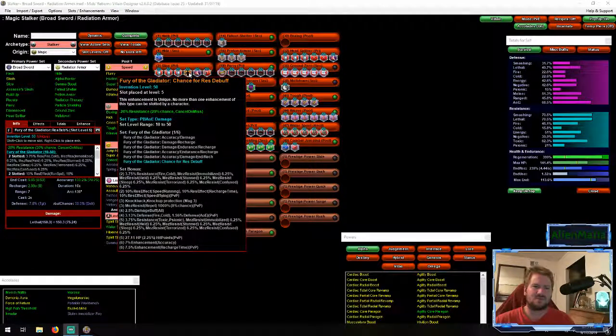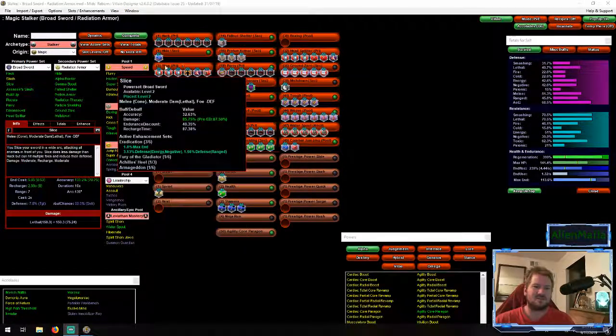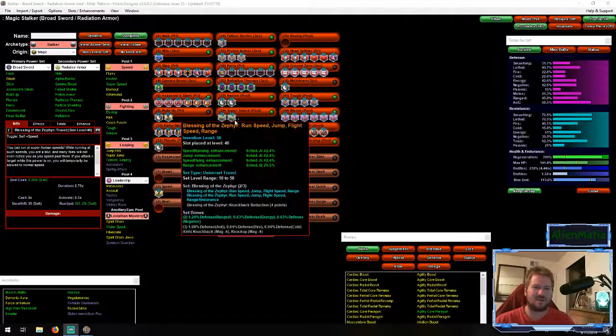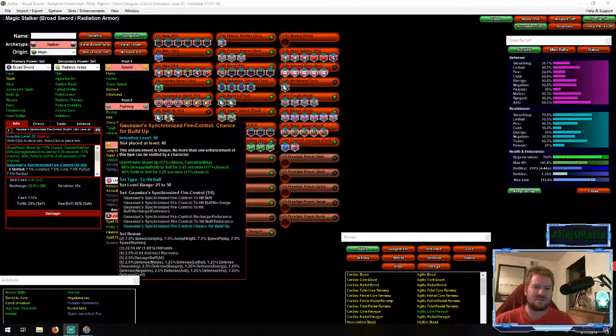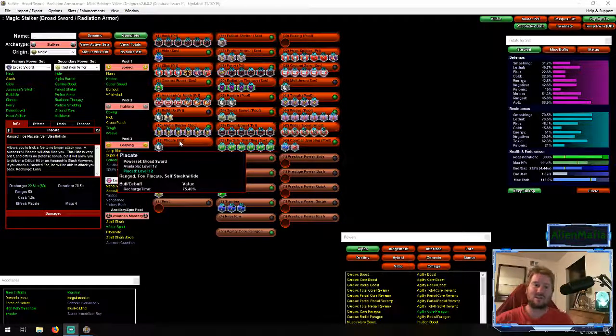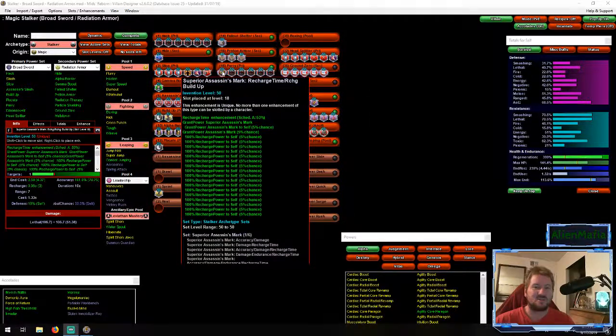We got chance for resist debuff procs in all the powers that I could fit one in. So slice, which is a cone, pretty good against a big mob, so you get a good debuff off of them on that. We got a chance for build up and build up. He wanted placate, so I took placate. If this was my particular character, I wouldn't take placate, but he likes it, and I wanted to include it.